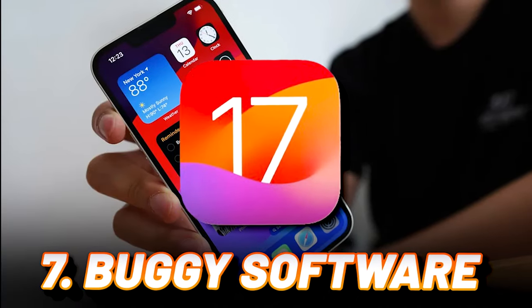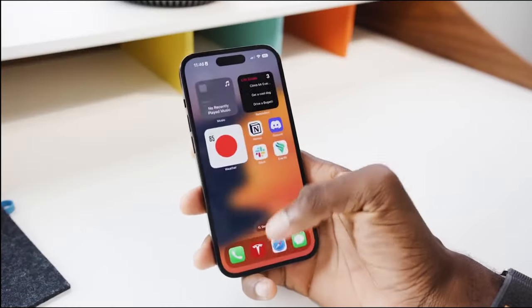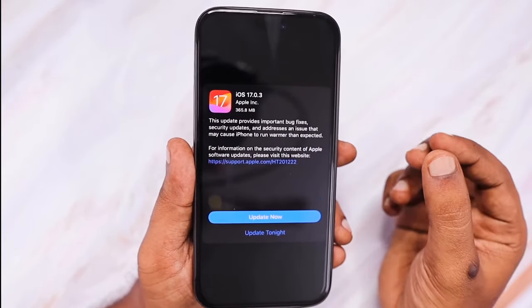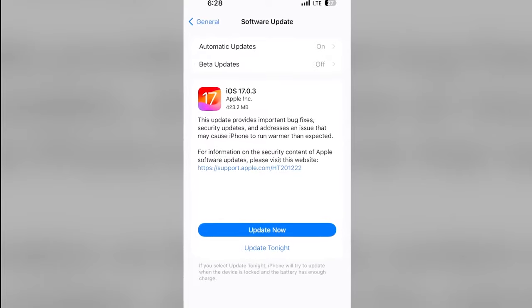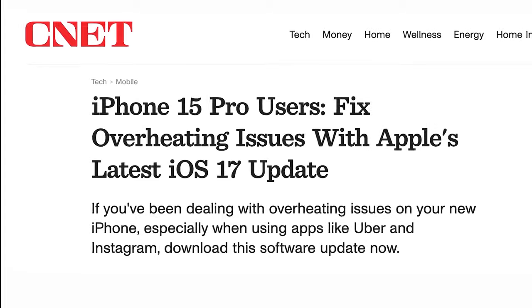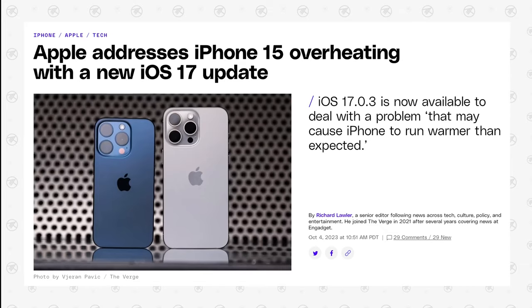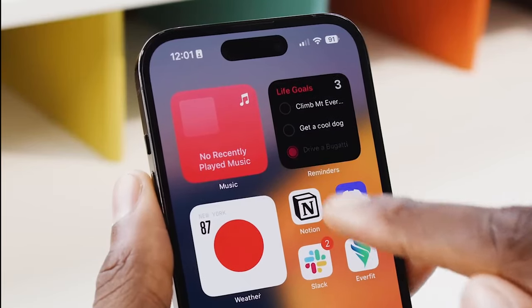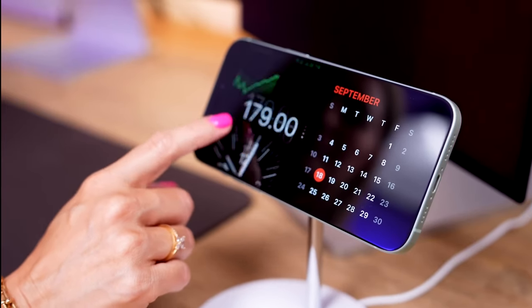Con 7: iOS 17 — The Halloween Horror That Never Sleeps. You thought the iPhone 15's troubles were confined to glitchy hardware? iOS 17 has entered the chat, bringing a whole new bag of software bugs that would make Frankenstein blush. It seems stuck in perpetual beta mode — remember that half-baked feeling from store-bought cookies? This operating system takes it to a whole new level. While a VPN and password manager can help bolster your phone's defenses, ultimately we're left hoping Apple puts this haunted OS back in the oven a little longer.